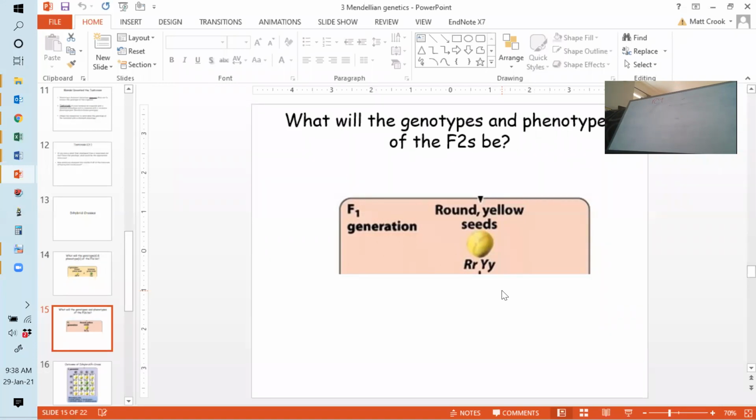One to one. Keep going. That's right, but you left out 2 extra numbers. 1 to 1 to 1 to 1, right? Because there's 4 different combinations. But yeah, they are equal.